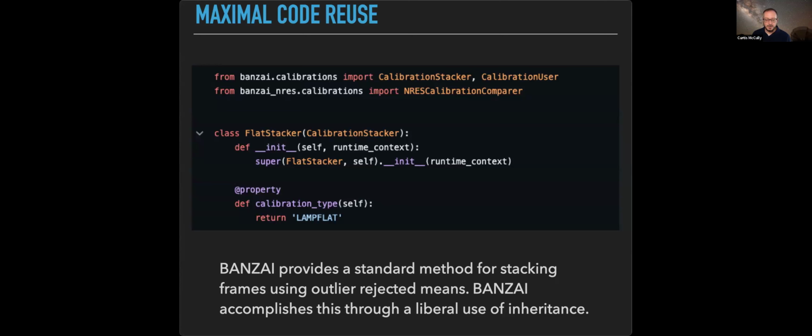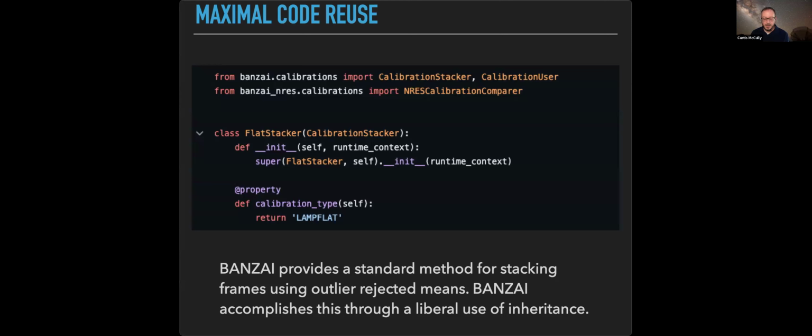So one of the things that we provide is the stacker mechanism. In a lot of the processing, both imaging and spectroscopy, there are many cases where you want to take n frames and then stack them down to do some kind of average with some kind of outlier rejection. Because that happens so frequently, we wrote our own custom version to do this. We've tried to make it quite fast, so we've put some of it down into this. There's a little bit of Python around, but not much.